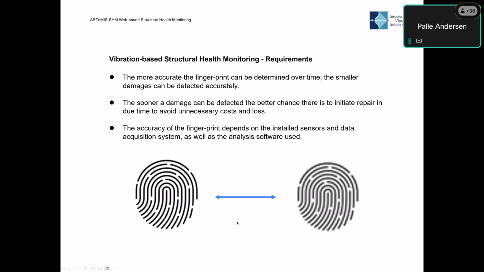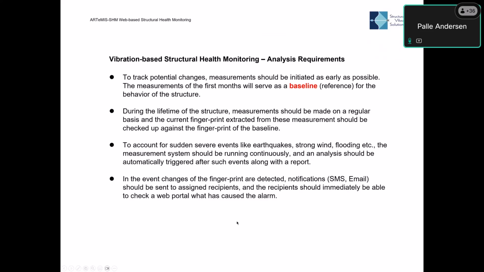Besides that, the accuracy of the fingerprint, the modal parameters, depends on the hardware that we're using, the sensors, the data acquisition system, and of course also the analysis software. And that's the part where we add to this chain.